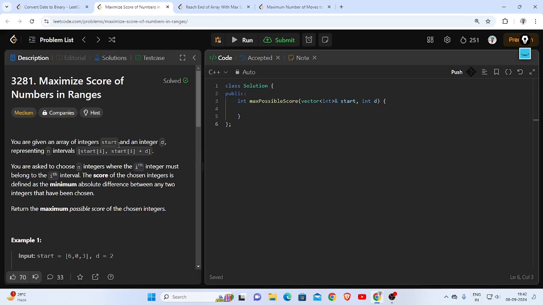Alright, the second problem basically states that we are given an integer array called start and an integer d, and this together represents each element as an interval from start i to start i plus d, and we are asked to choose one element from each interval.